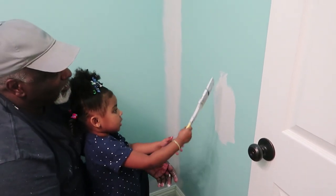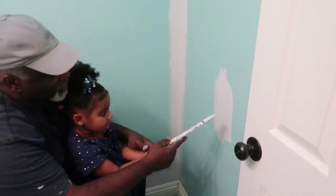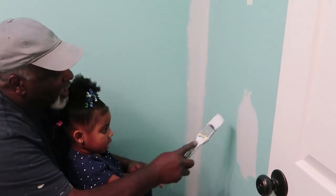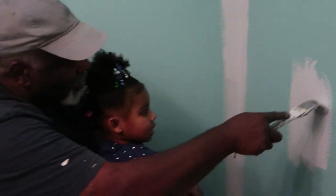Junior loves to build and paint and so does Khaleesi, but Junior really thinks that he can build and paint anything, and of course we always tell him yes you can. I actually love this color, but I just wanted to update this bathroom and that color really didn't go with the look that I was wanting to do. So that's why I decided to change the color.